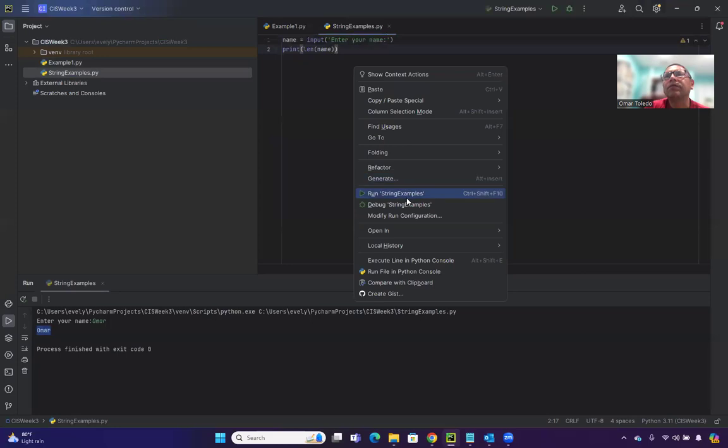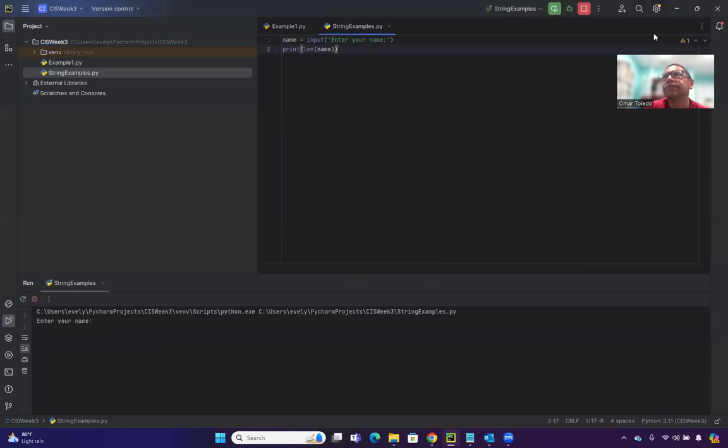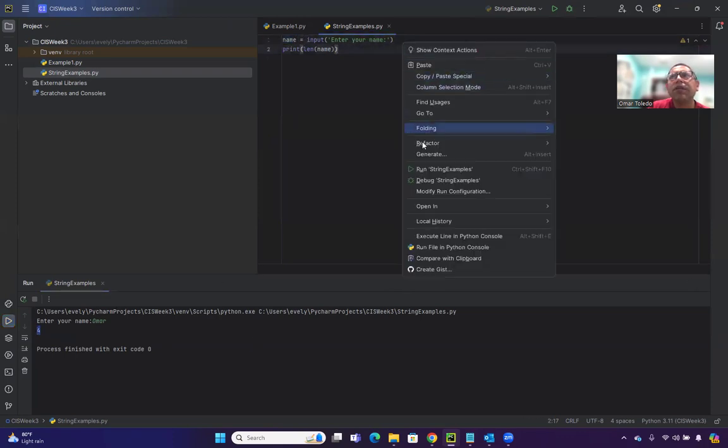What is going to happen? How many characters does my name have? 1, 2, 3, 4 characters, right? The variable name is going to hold the name.